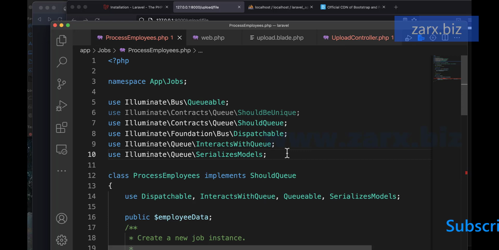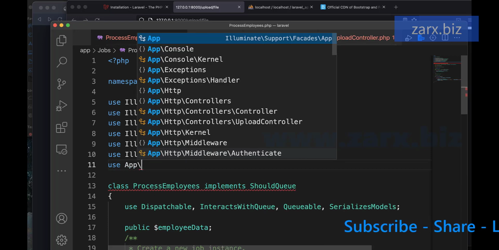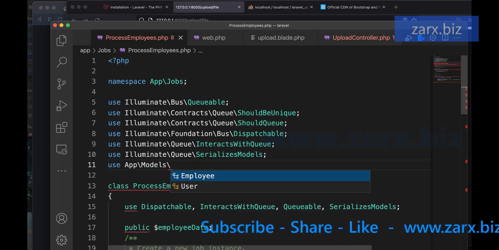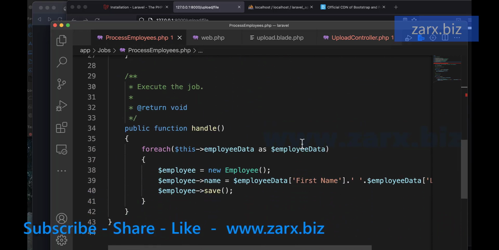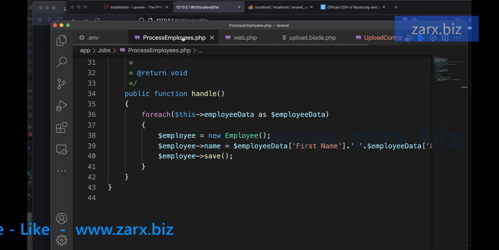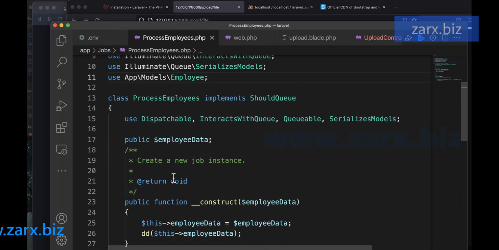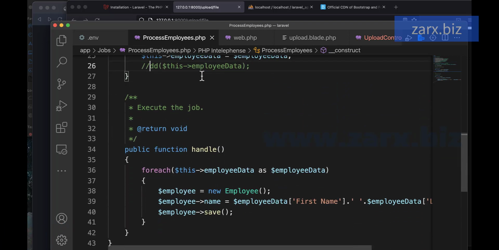So on top, use app models, and then employee. All right, so it should do the trick. We have our process completed. We need to uncomment this one, and it should save the data.